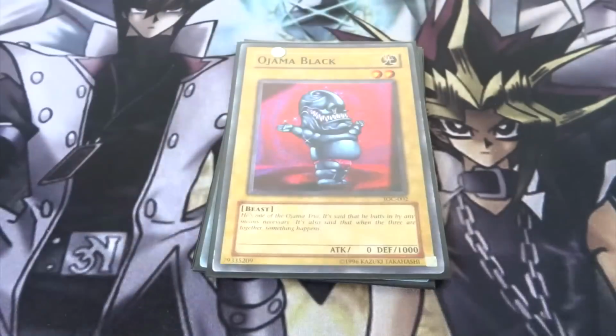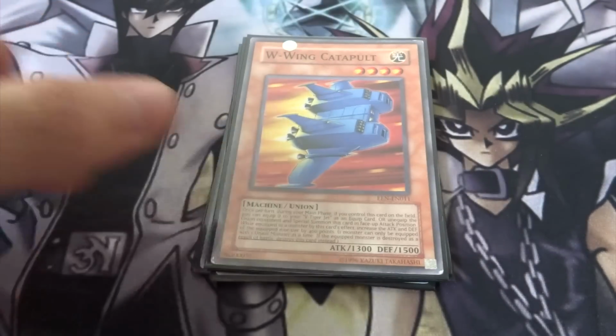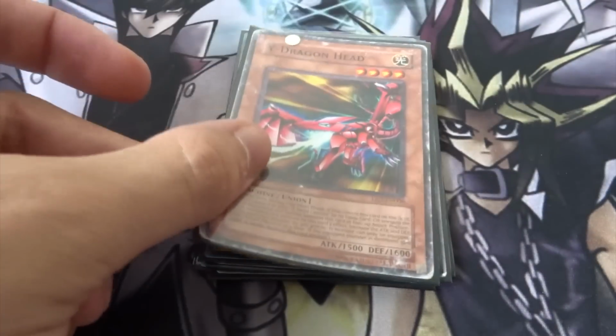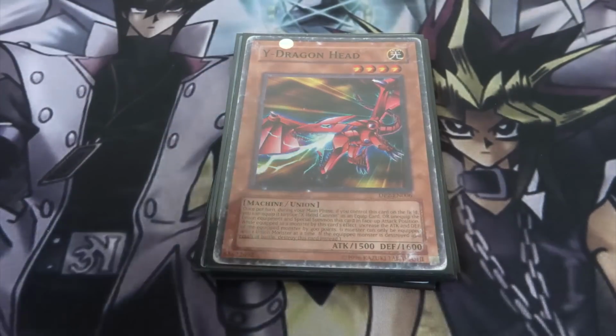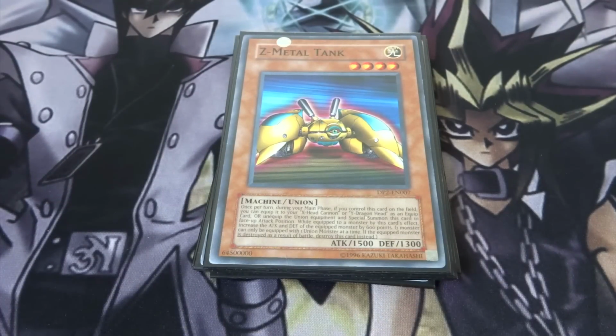Next up, he's got V-Tiger Jet, W-Wing Catapult, X-Head Cannon, a very battered Y-Dragon Head, and Z-Metal Tank. Obviously they combine to make more ferocious monsters. They're Union monsters, so you actually combine them rather than using Polymerization, which is really, really handy.